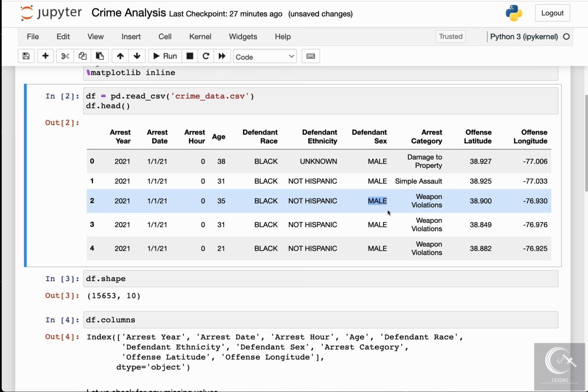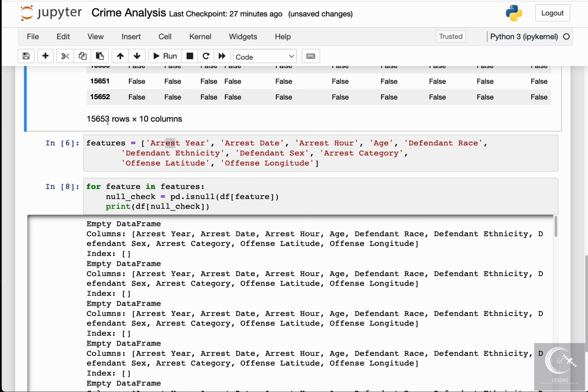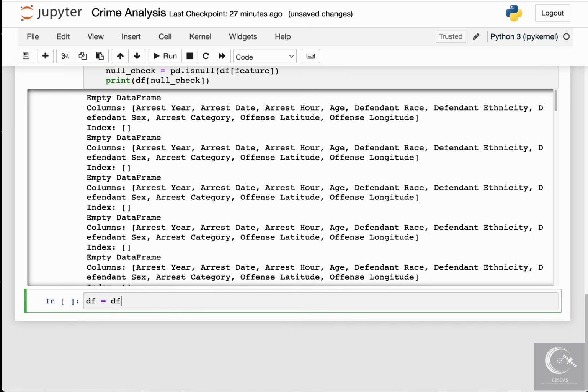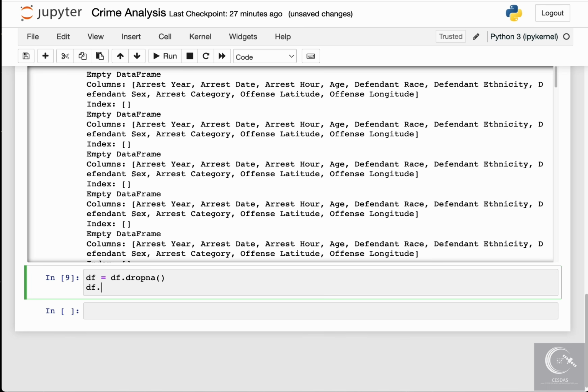So in most cases, you might want to just drop it. If it's numerical data, like maybe temperature data, you can use the average to do that. Or in the worst case, you just drop the whole column. And that is what I'm going to do for this case. So I'm going to drop that using the pandas function called dropna. So if you check, before we drop anything, we have got 16,653 data points. But when I do df.dropna, it's going to reduce because we have dropped some data points.